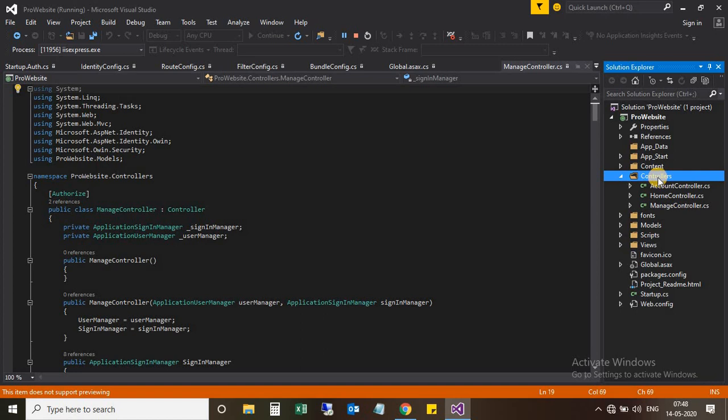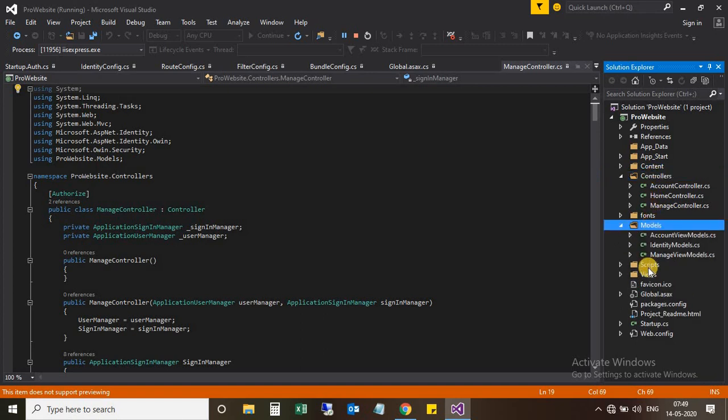It receives input from users via the view, then processes the user's data with the model and passes the results back to the view. Basically, it acts as a coordinator between the view and the model. So this is the model and this is the view. In simple terms, it is the logic that helps to communicate between model and view.